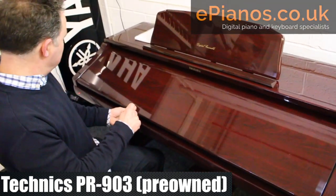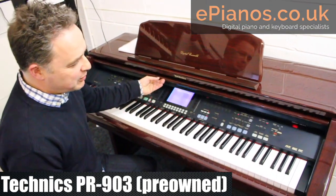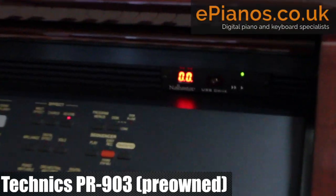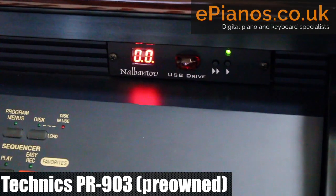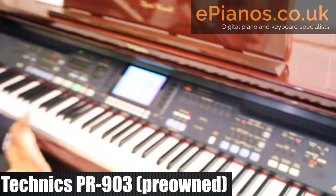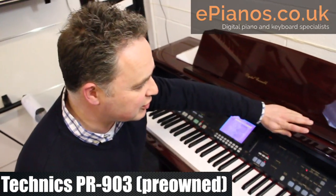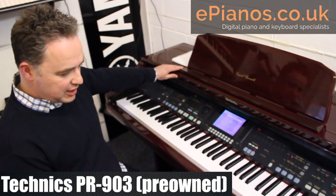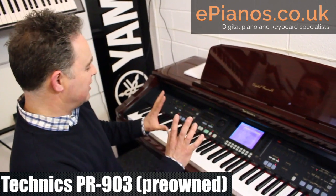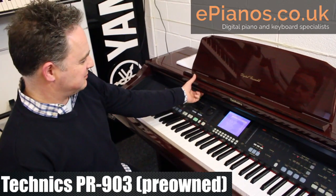Particular one, this is a PR903. This one has built into it, done an upgrade, so we put onto here a USB drive. They normally come with a floppy disk drive, but the USB is a little extra to allow you to use a USB memory stick rather than standard floppy disks. But it's a nice piece of furniture. It's beautiful polished mahogany, and there's some great settings on there, easy to use, and a lovely piano feel, and a nice piece of furniture to have in your home.